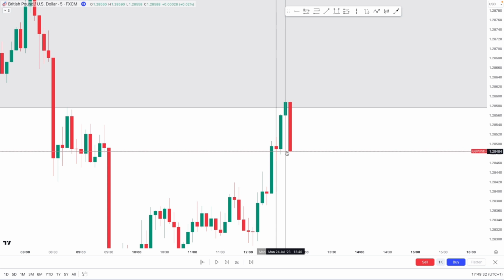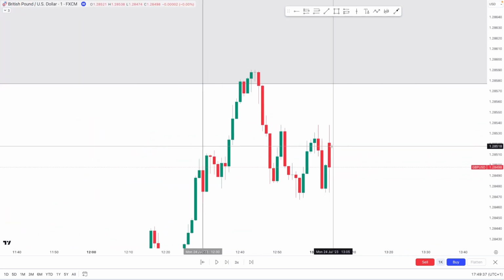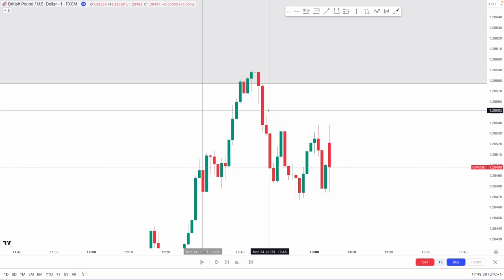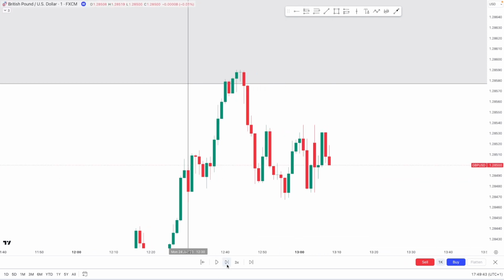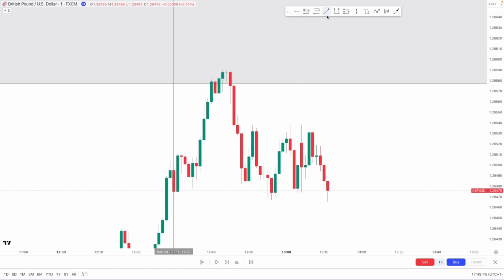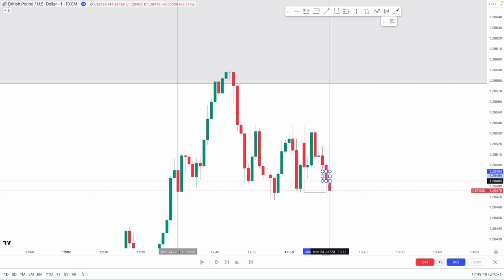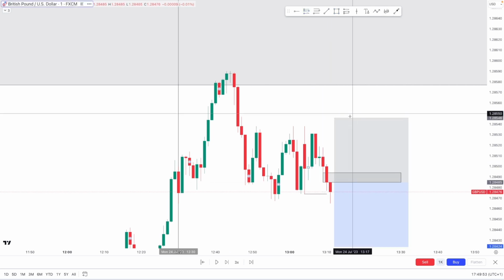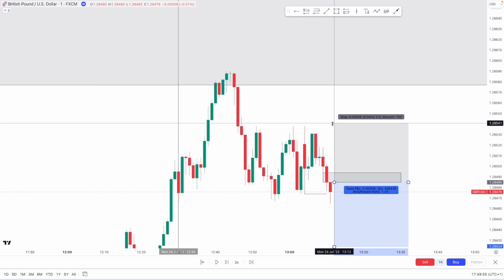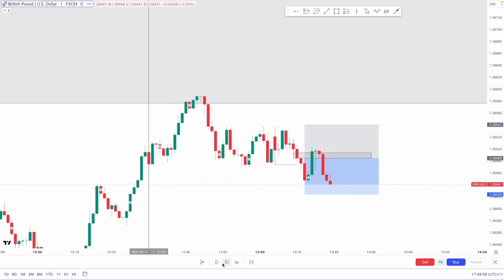But if you did wait for that 5-minute bearish engulfing candle right over there, price doesn't actually go up all the way to the FVG right over here, and it doesn't tap into your entry, which is completely fine. You just gotta leave the markets alone. So if you did miss that, the market has another market structure right over here, another imbalance. This is a very choppy example. However, I don't want to always show you the best trade, because I'm a real trader here to give you realistic expectations. Of course, you can't always go from 1 to 100, 1 to 30, 1 to 40.